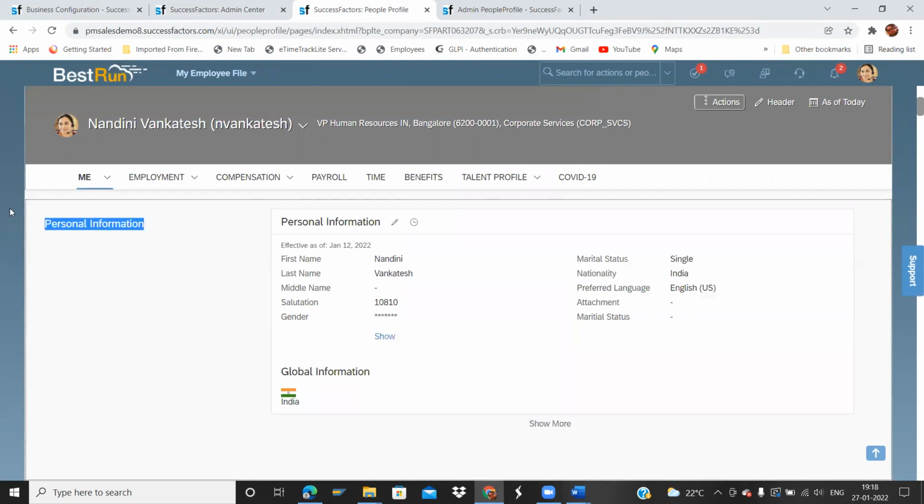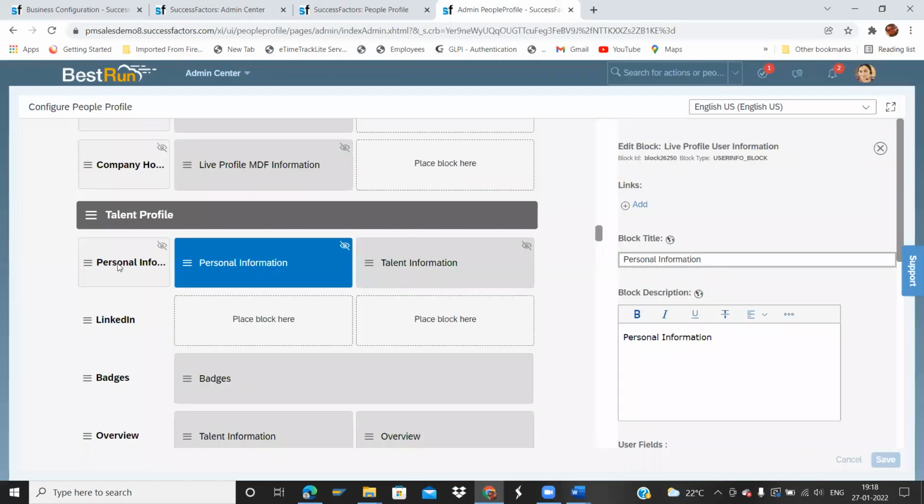What will be the name? I want to name it like important employee details. For example, employee details. Now, forget this.